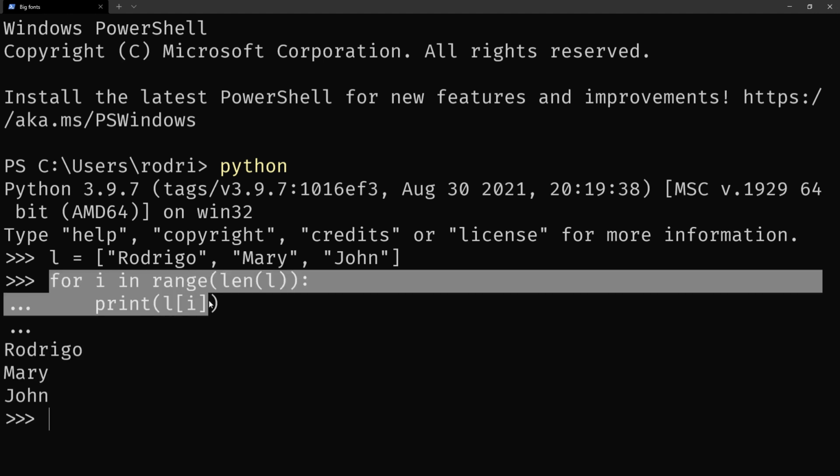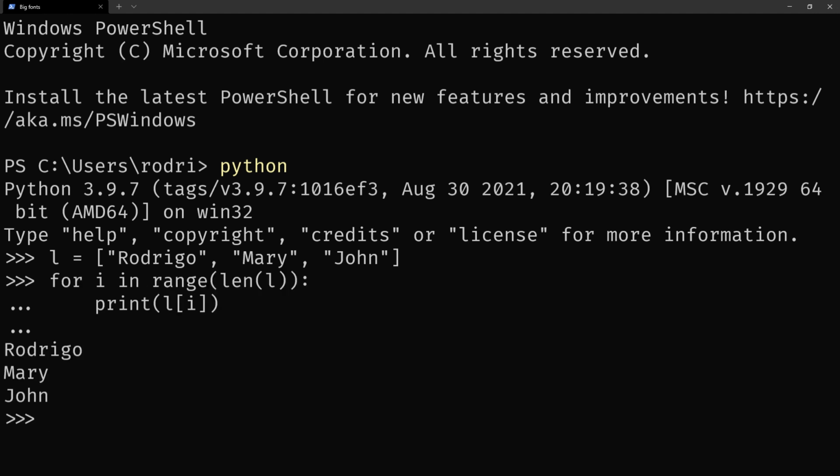Now this shows a gross misunderstanding of how for loops work in Python, because especially if you come from a background in other languages, what's happening here is that you are generating indices so that you can index into L. However, Python for loops are, I want to say, stronger than that. They are more useful than that.